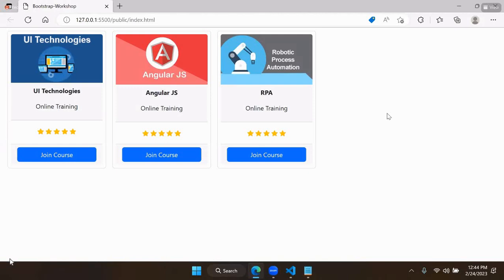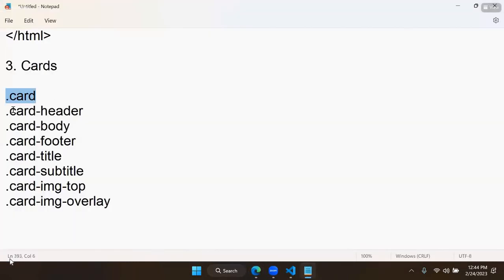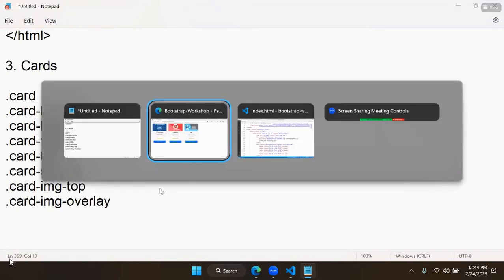These are cards. To design such type of cards, we have a simple process. What are the classes we need to use? Card header, card body, card footer. For headings, you can apply card title and all. For images, you can apply card-img-top. That means it looks like this.